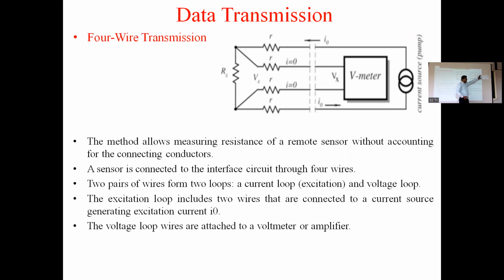हा current generating sensor आहे, त्याला पंप म्हणतोय आपण, current generator or current source. It will generate current. Its internal impedance is high, so no current will be diverted. And this generated value of current, that is I0, is independent of this resistance R or Rx resistance. ओके, Rx च्या resistance वरती किंवा R च्या resistance वर डिपेंड नाही.